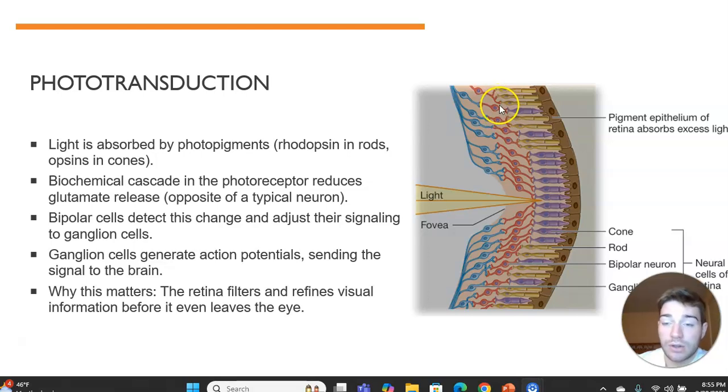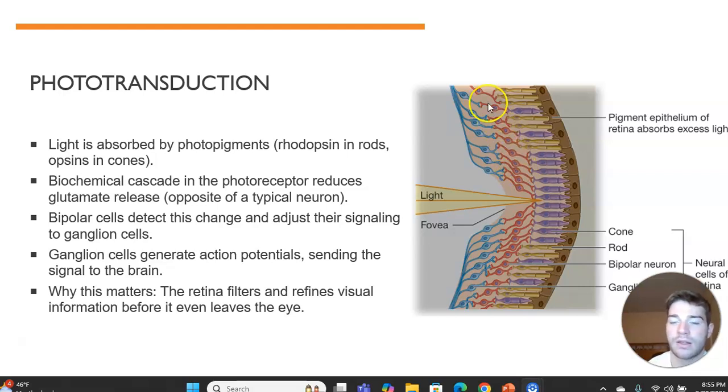Or they signal the ganglion cells. But there are two different types of bipolar cells. There are on cells, which work in light, and off cells, which work in darkness. And that is the reason that we can see edges and patterns, and this is what allows us to interpret shapes and different things, allows us to read, and allows us to see things coming at us. This altered response is what allows the signal to actually fire and allows the brain to interpret it.